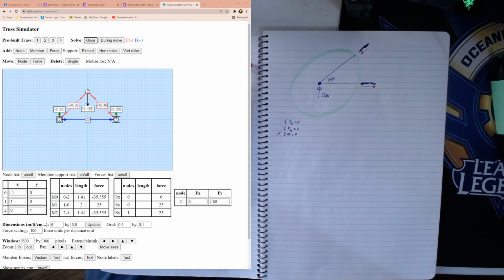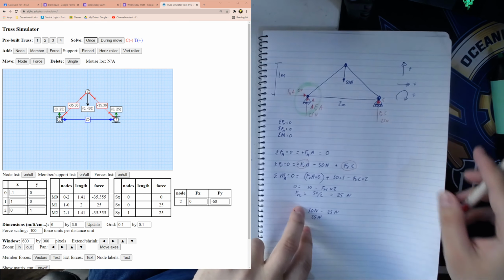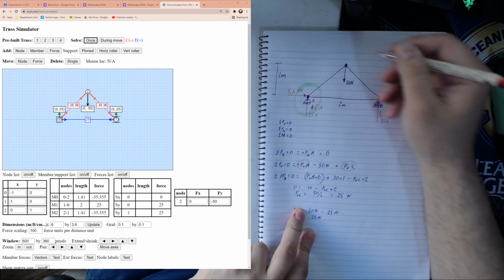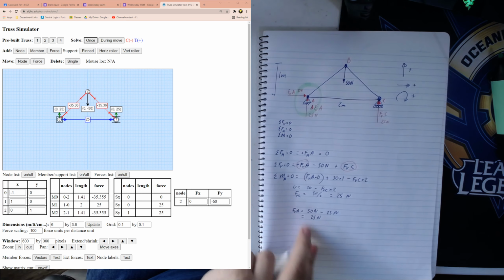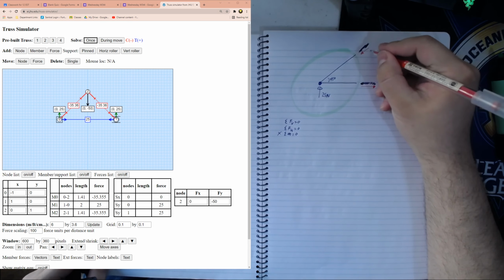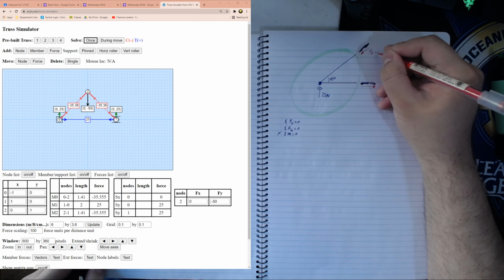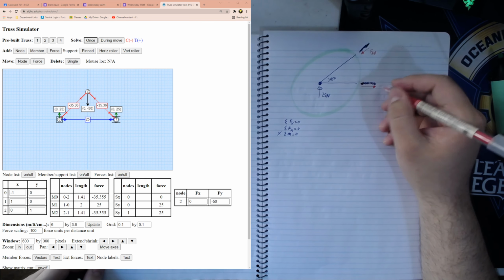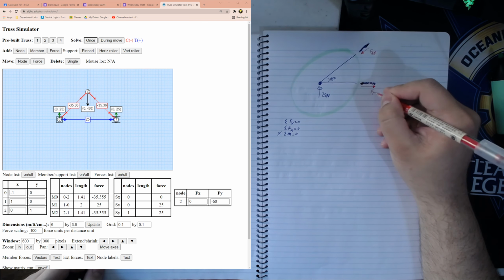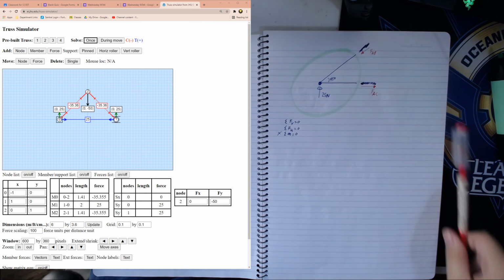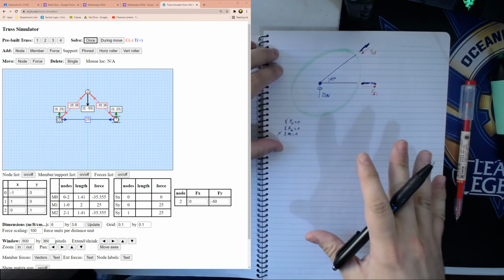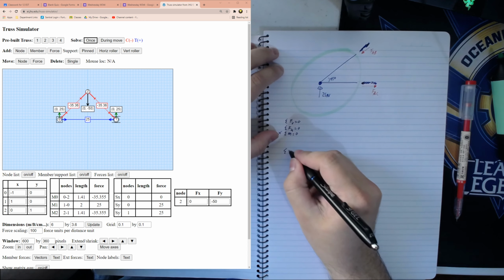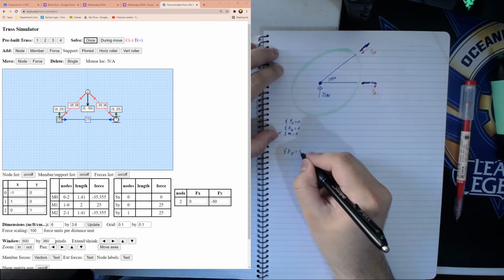So we can now, and let's also start labeling these things over here. So if we say this is A, C, let's call this B. So we can label this over here as our force AB, and this could be our force AC, because that's what we can call these members. So we can start doing some equations now to solve this. We can go back to our sum of all forces vertical equals 0. We can start writing that out.